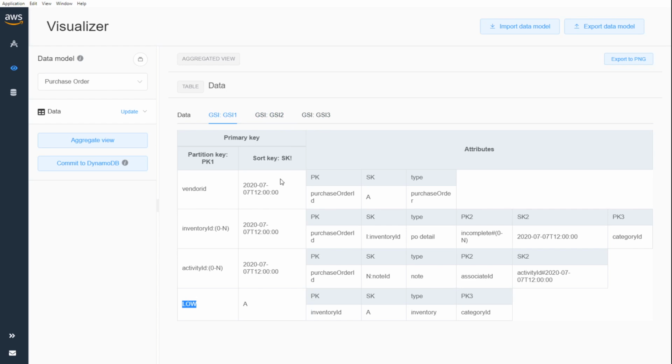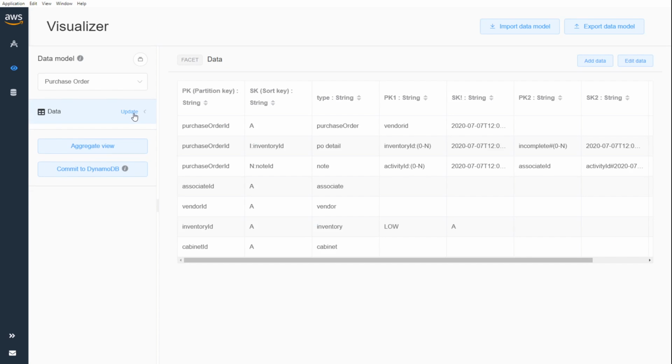Each one of these inventory items gets annotated with that particular attribute. When an order gets processed, the quantity gets reduced, and maybe a Lambda function catches that and says, oh, but the quantity is lower than it's supposed to be. I will then annotate low. As you reorder and restock, I'll come in and change this PK1 to be nothing. I'll just remove the attribute from the item.